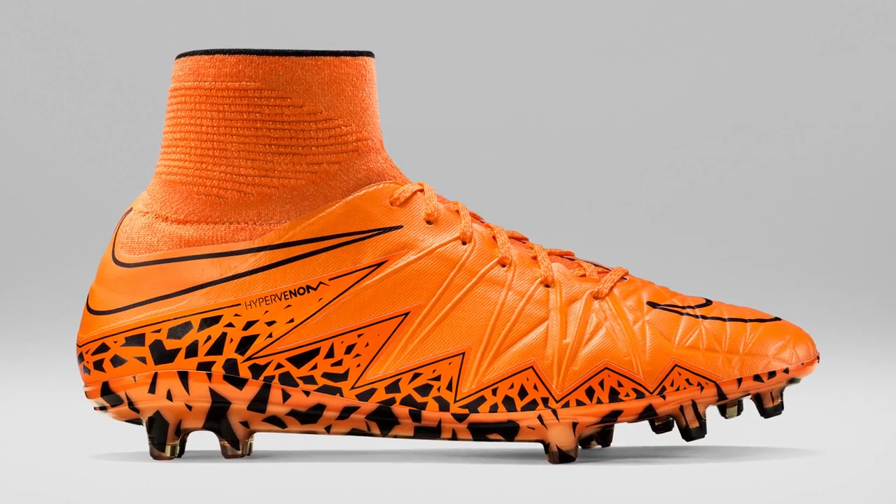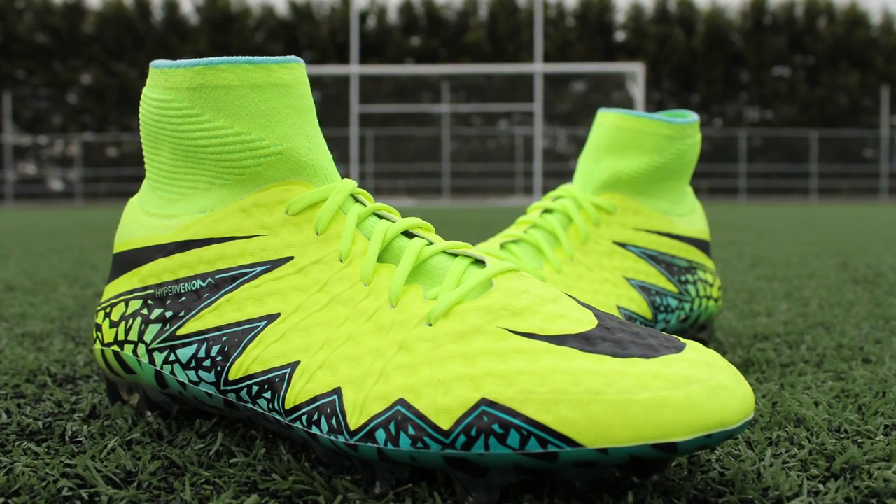At number 3 is the Nike Hypervenom Phantom 2 — this is the fake Lightning Storm pair, pretty much headlined by Neymar at the start of the season, along with a very bright orange edition. The standout feature of the Hypervenom Phantom 2 is the new NikeSkin upper, an improvement on the first generation. The launch Phantom 2 upper was quite stiff and the NikeSkin didn't have grip, but this version is a huge improvement. Nike modified the upper to make it more like the Phantom 1. A personal purchase of the Phantom 2 in the Vault colourway was made — great upper, a boot to be a big fan of.